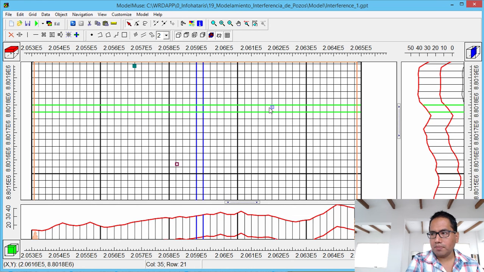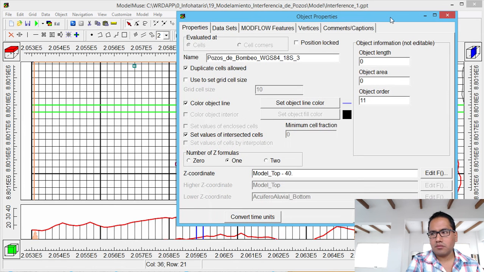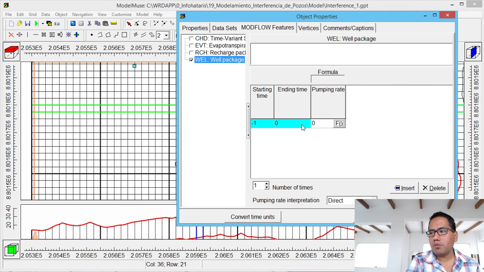And this one will be pumping 0, and then I add another one and will be pumping, well, very intelligent, it recognizes that it will be pumping as well 0.05.